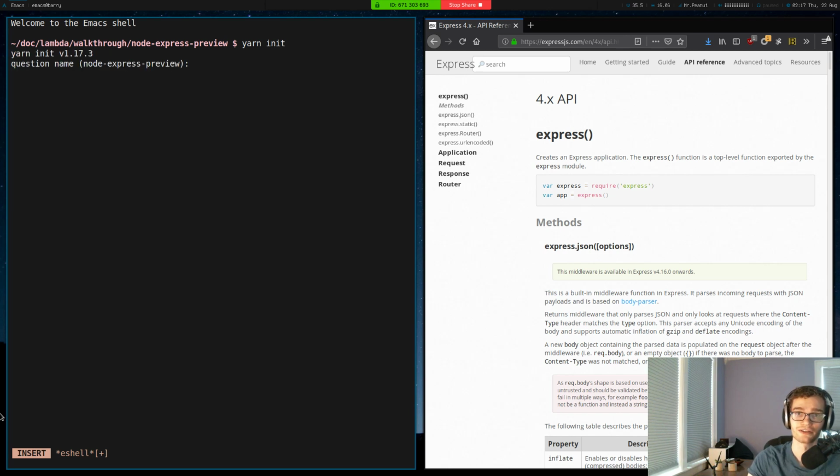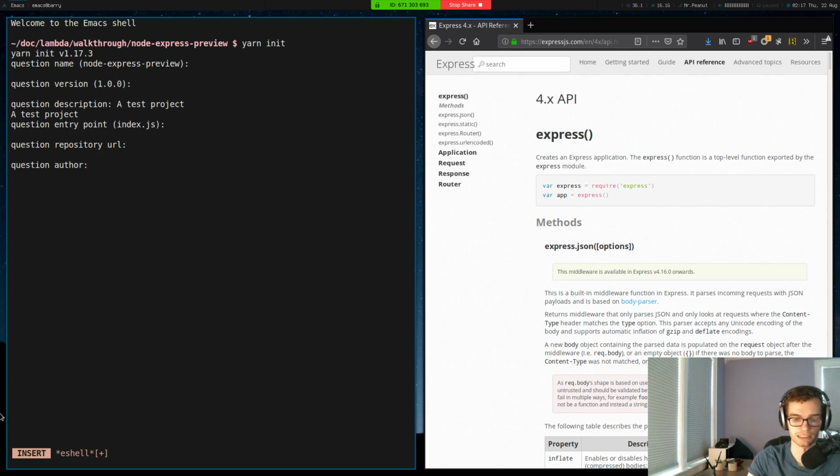So, yarn init, it's going to ask me some questions like the name of the project, the version, the description, which I could leave blank, an entry point, which I'm going to keep as index.js, the repo URL, which I don't need, the author is me, and then this final question. You could also use the -y flag for it to just answer all these questions automatically for you.